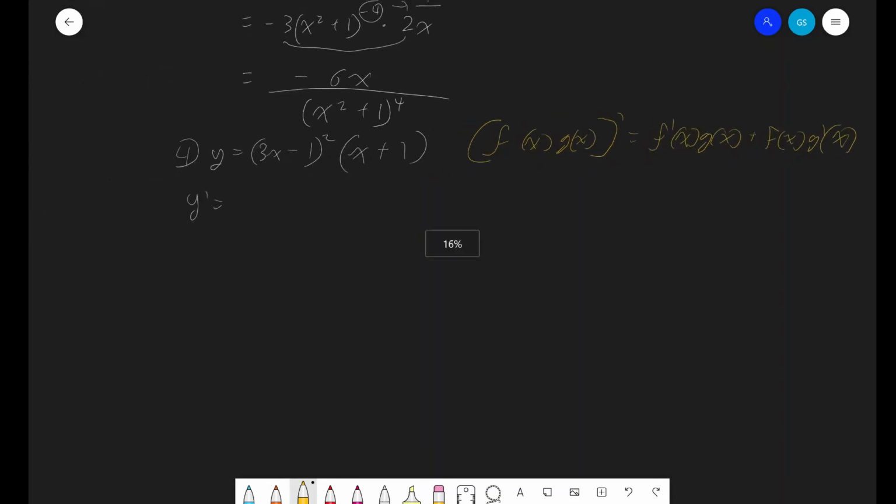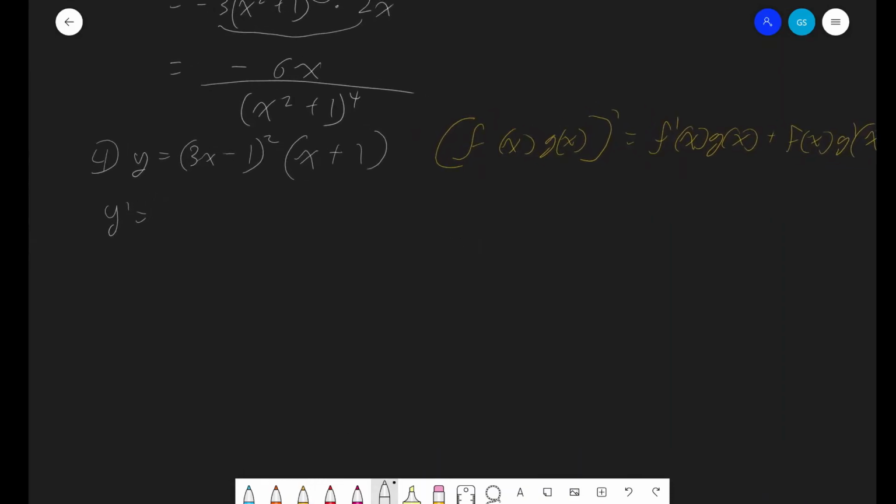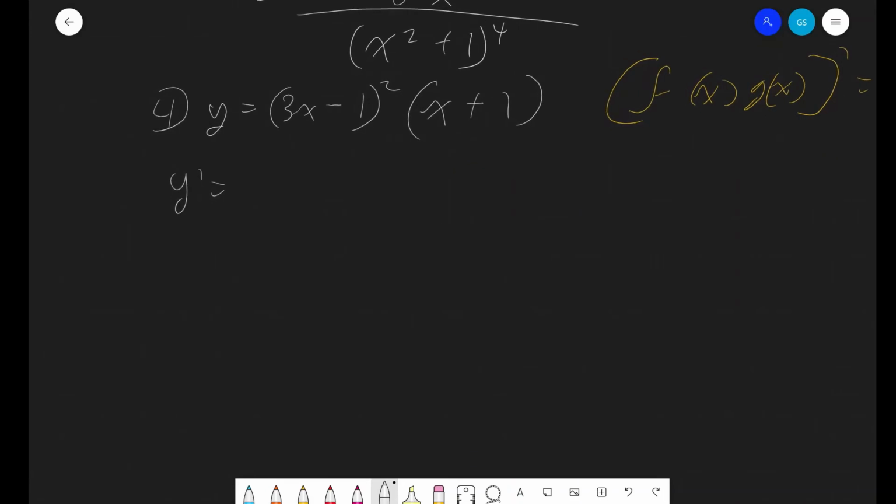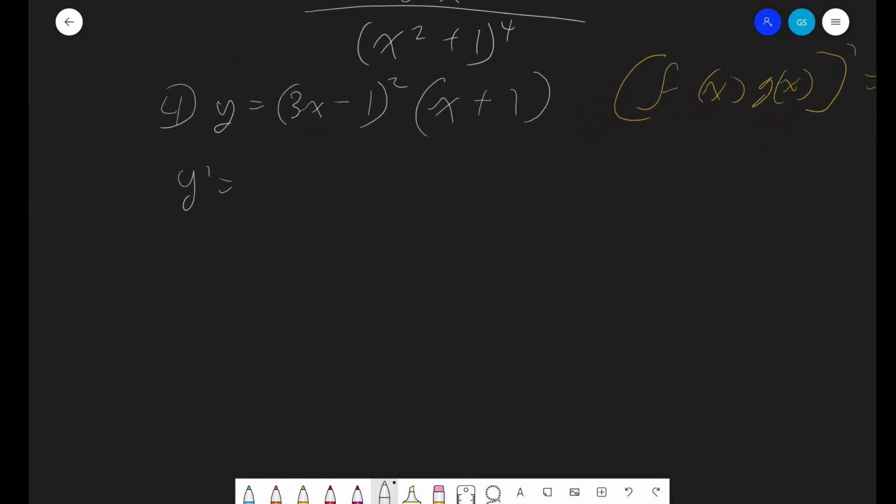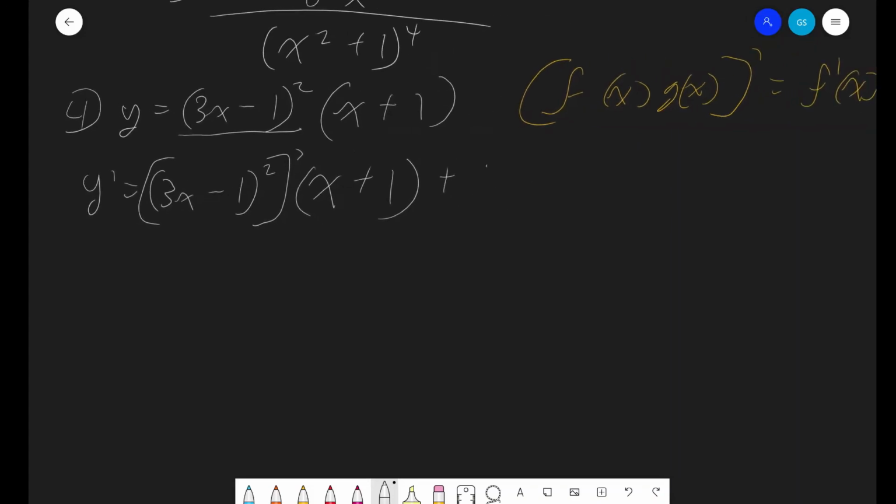But now we're also going to apply the chain rule to this because we have a term with parentheses with an exponent to it, right? So we have to apply the chain rule as well. So this would be the first term you're dealing with, so this would be f prime of x, but within this we have a g of x and an f prime. So the way I'm going to write this first is (3x minus 1) squared. I just put brackets around it to indicate I'm differentiating this, times (x plus 1), plus (3x minus 1) squared, then (x plus 1) multiplying and differentiating that.